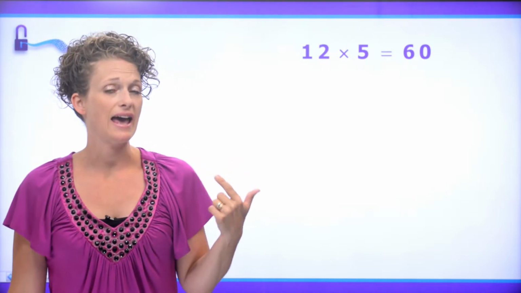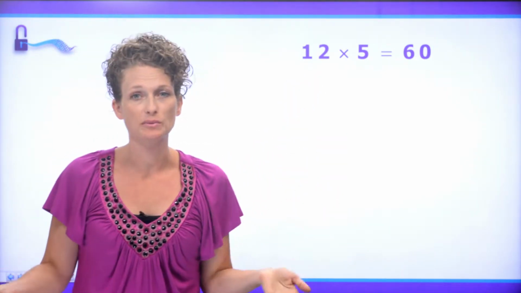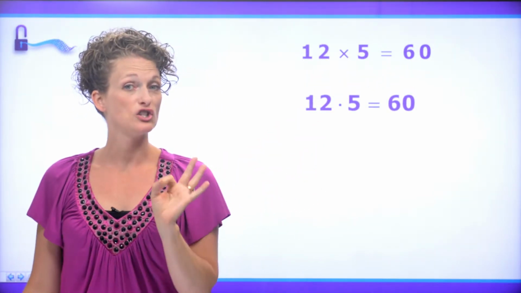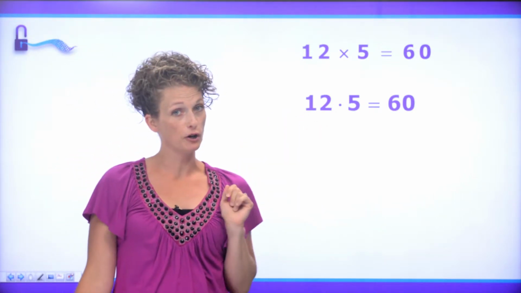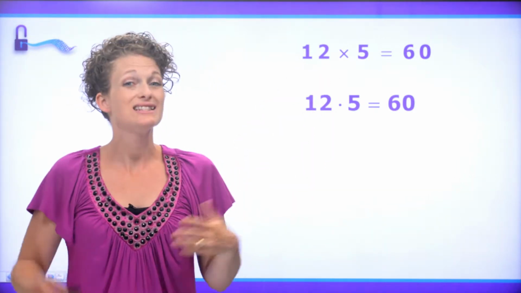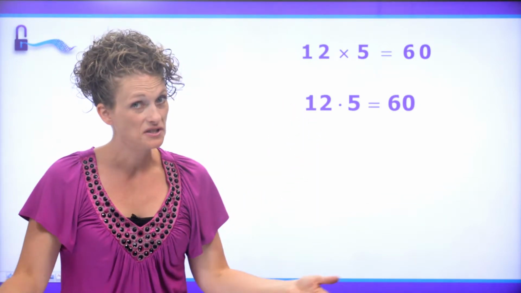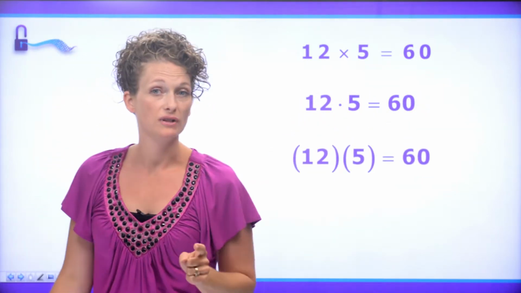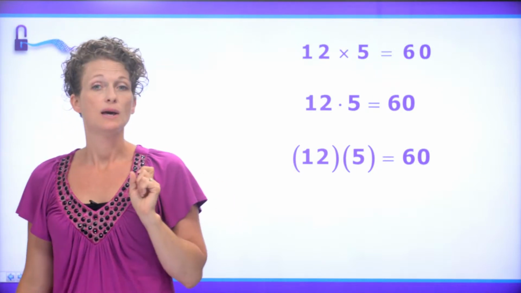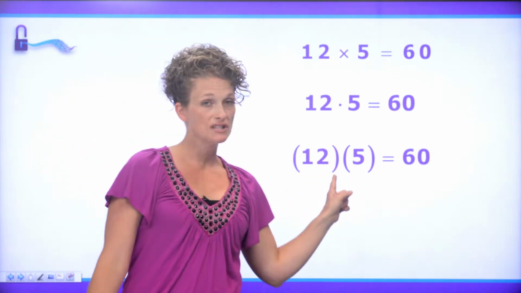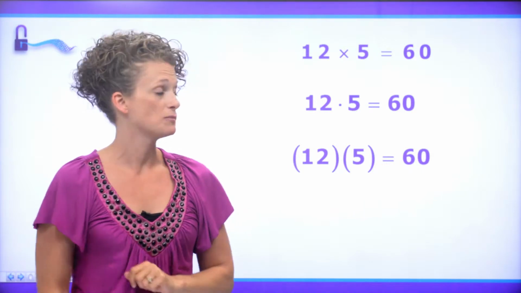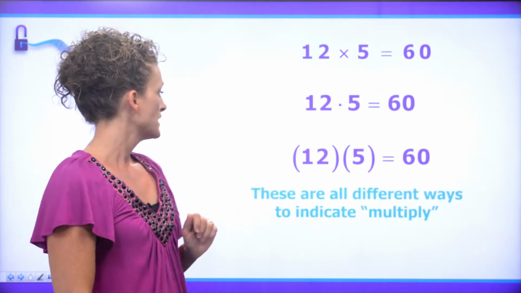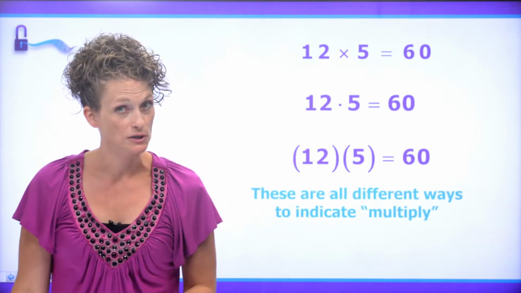Now you'll notice that there is an X there, or what looks like an X, which indicates multiplication. Now there's other ways that we can indicate multiplication, such as a small dot. And the small dot I actually prefer to using an X, because sometimes once we get into variables, we're going to get confused if we don't have something else. The other thing that we'll use, which I also like to use a lot, is parentheses with nothing in between. If there is no symbol in between parentheses, it always means multiply. So we need to keep that in mind because I'm going to use different forms as we move forward. These are all just different ways to indicate we multiply.